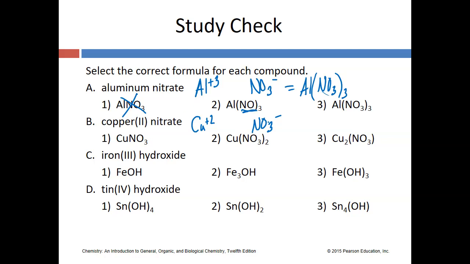And so if we have a +2 charge, we can see that we're going to end up with Cu(NO3)2 as the compound formula, and not this one over here. So the important thing to remember: the Roman numerals give us charges. They don't give us the formula. The Roman numeral isn't a shortcut to the formula. It's a shortcut to the charge.